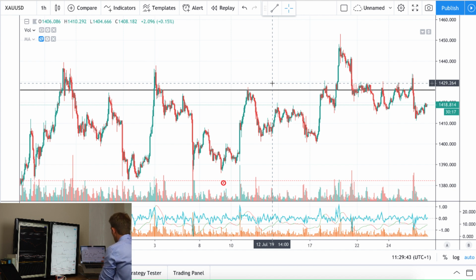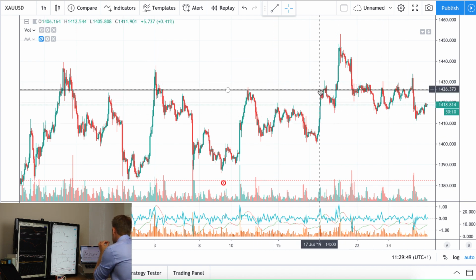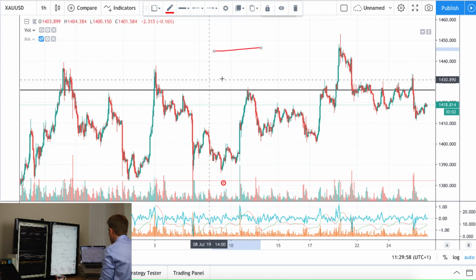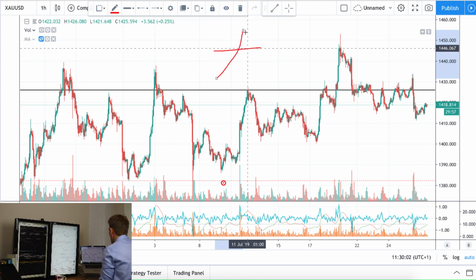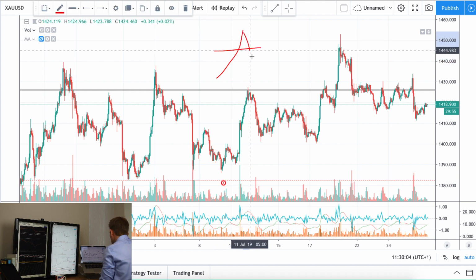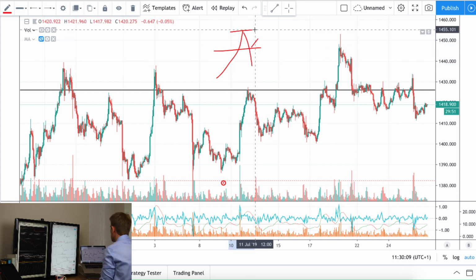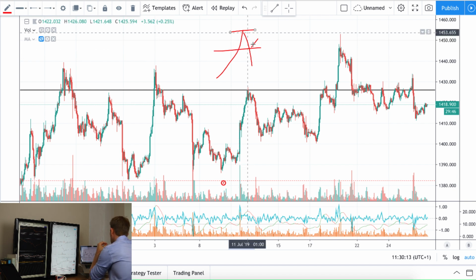So one thing we can do is trade it from the perspective of, okay, I'm only going to trade it if the market comes back through the resistance. So in this example, let's say we've got our resistance here. I'm just going to draw freehand. The market comes through. We're not selling at this point. We're waiting for it to come back through, and then we're selling at this point, and we're using that as our stop if possible. So rather than sitting on the front end of the move, we're looking at the back end of the move.